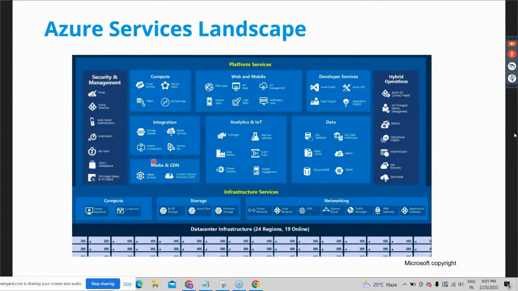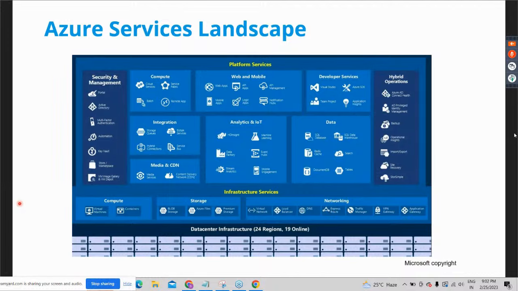And these are all compute resources, web and mobile resources, developer resources, data, analytics and IoT, integration, media and CDN. As you can see, it is quite a big area where we can get almost every feature and every service we are looking for. In compute, you can work with virtual machines. We can have containers as well. We can have storage, with different types like Blob storage, Azure Files, and premium storage.